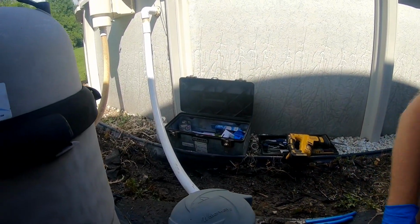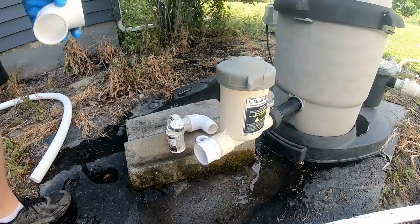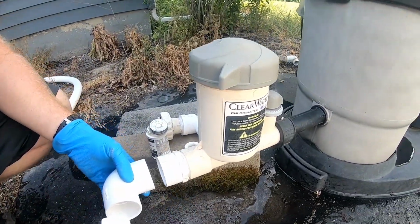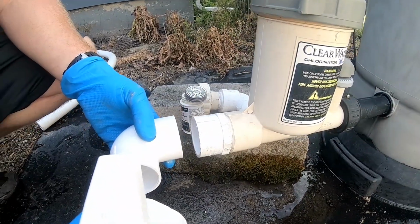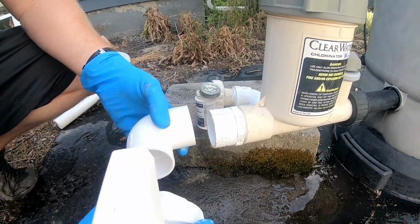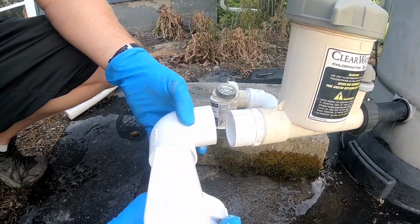All right, so that's on there nice and tight. So we'll cut a piece to go in between here. We'll cut two smaller pieces to go like that. And then that way we can connect it right up like that. Sound good?